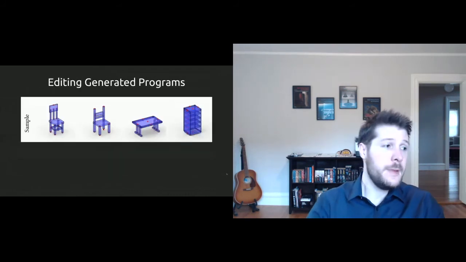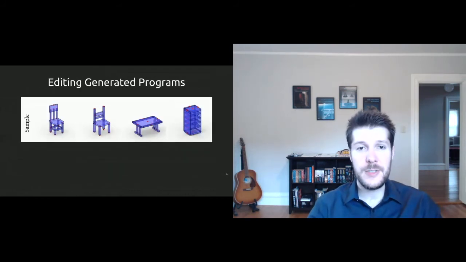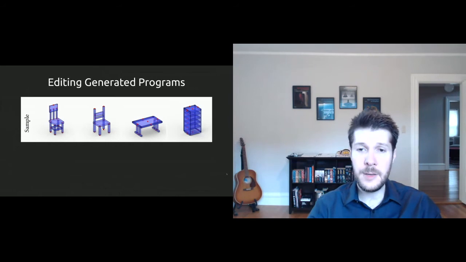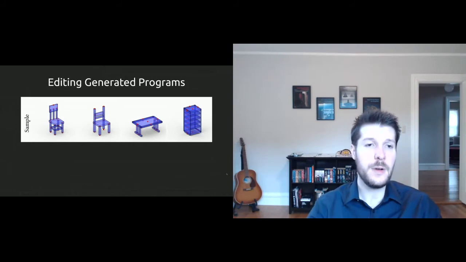I also claim that the nice thing about procedural representations is that they're interpretable and editable. So we can take some random samples from our generative model. I'm not visualizing the programs here, I think it would take up a little bit too much space, but if you take my word for it, there are programs that underlie each of these shapes. We can edit some of their continuous parameters to produce variations.